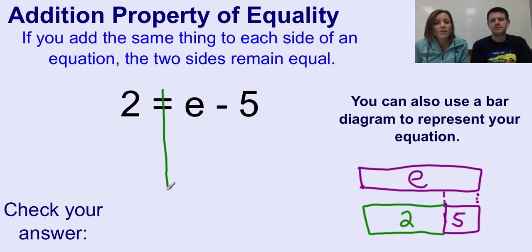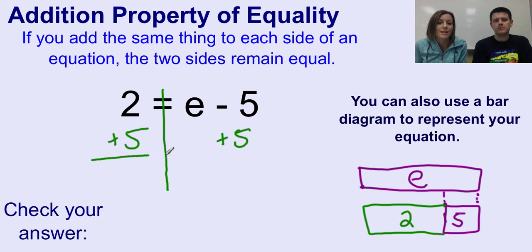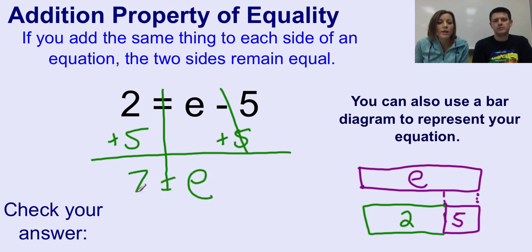And then we're going to solve it to just prove what our model bar diagram is showing us. And we're going to add 5 to both sides because a negative 5 plus 5 should give us a balance of 0. And that's what we need on the variable side to get rid of the 5. You need to cancel the negative 5 plus 5 out so that e stands by itself. So e is going to be equal to 7. Whatever you do to the right side, you do to the left side. And you have to show us that. Don't fight us on it. You won't win. You have to show that every single time.